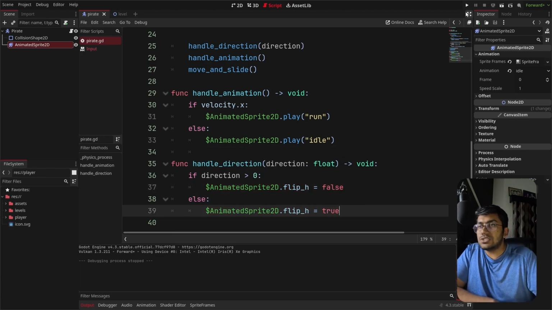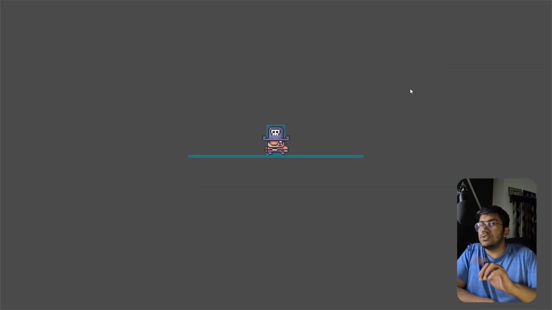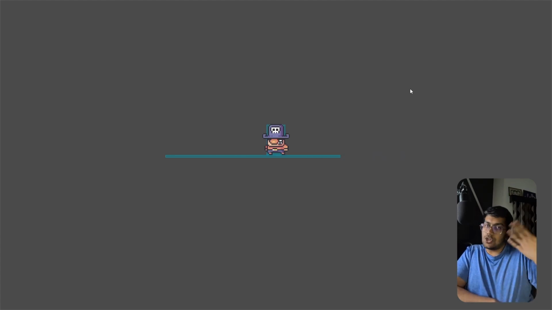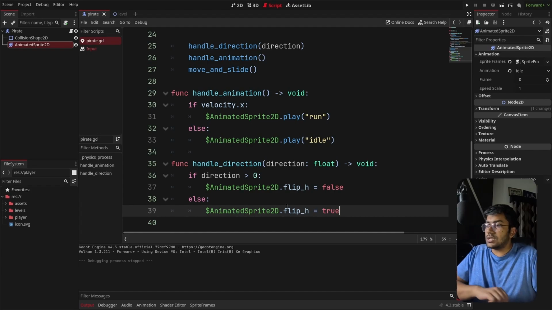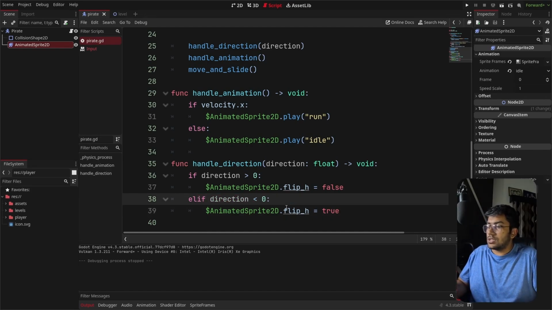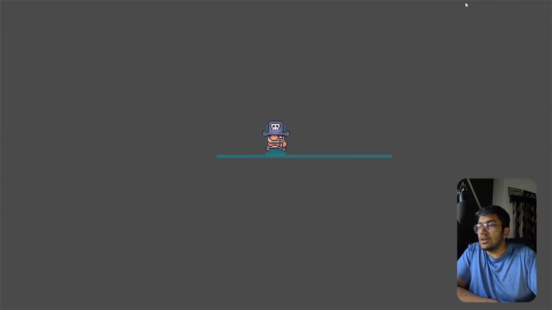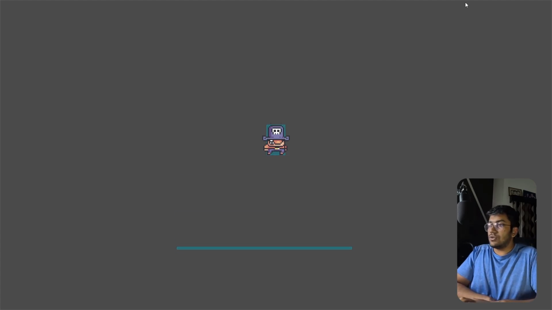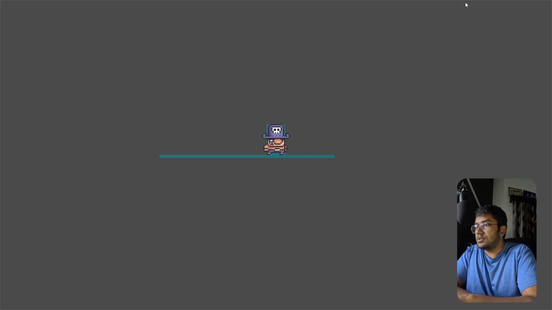So if I save this and I run this, see, it is facing left. If I go right, I can go left. But if I go right and leave the key, it is automatically facing left. I don't want that. If my last key press was right, my player should actually look right. So I'll close this and just undo this, and that is good. I play this. If I go left, it is looking left. If I go right, it is looking right. So depending on whatever is the last key, it would still maintain that direction, even though I can jump as well, right? So let me just close this.